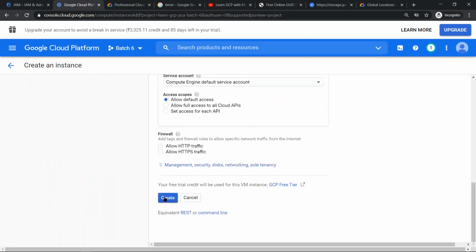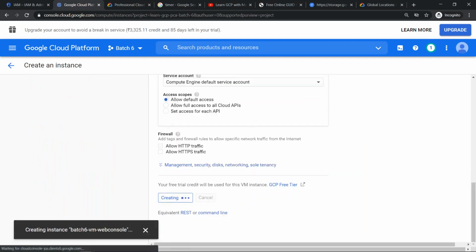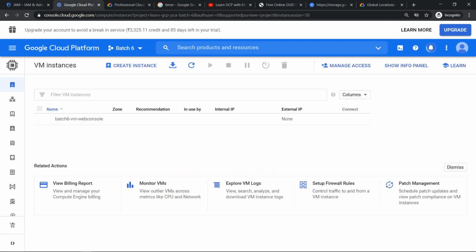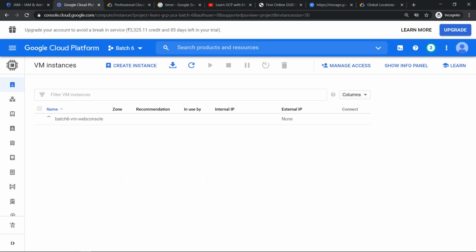Click on create. So one of the beautiful features of GCP is a virtual machine can be created in less than 30 seconds. Less than 30 seconds. And believe me or not, folks, it's not marketing stuff. I can show you this in the next demo. When we do it, it's going to be less than 30 seconds. That's the beauty, which is not going to be the same thing in other clouds.